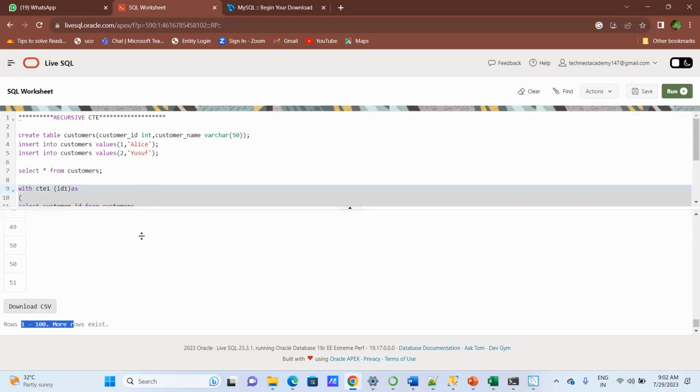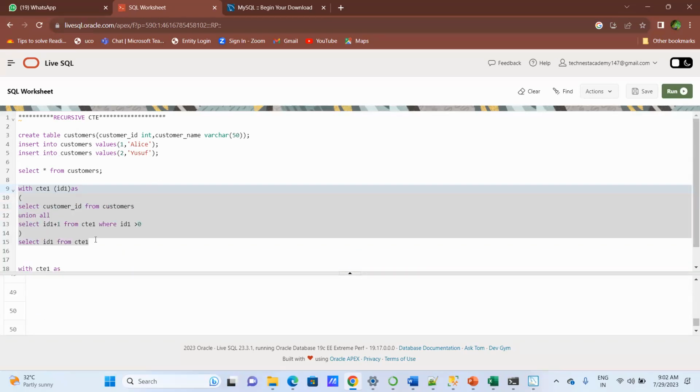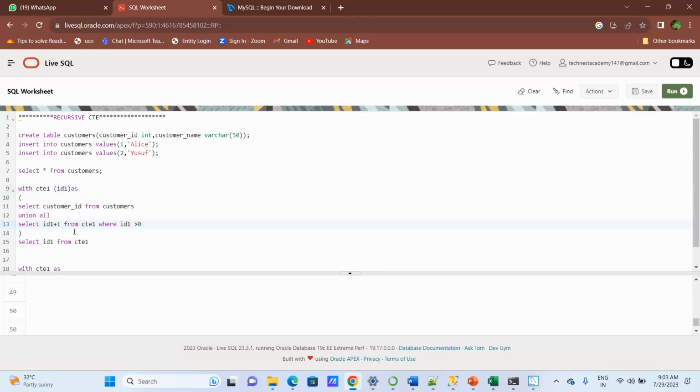And sometime it will throw an error message that the recursive cycle has reached, something like that. Hope this is clear. So be careful before using this recursive CTE. Use appropriate conditions here. Any question? No. Now I will share a few assignment questions today and try to work on it. Then it will be more clear. But this is the concept in any recursive CTE. That's all.